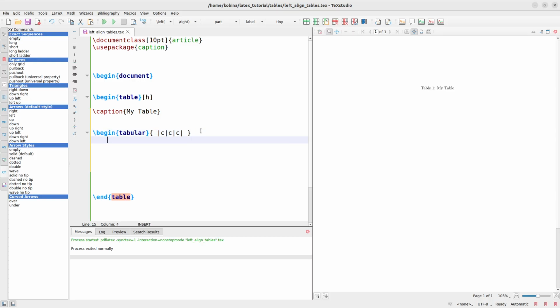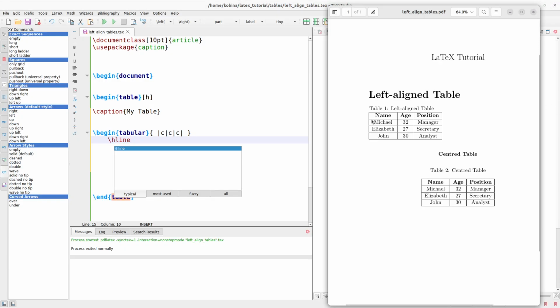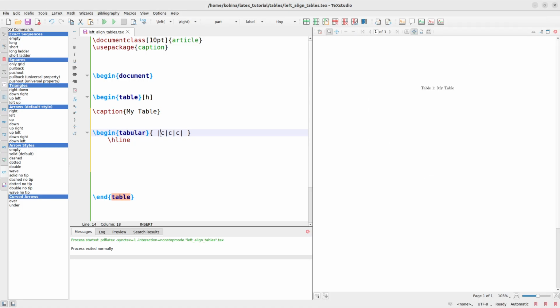Now in the next line, what we want is 2 starts. So we will start with drawing a horizontal line. So we say slash hline. Okay, so the line here is what we are drawing. The very first horizontal line here, that's what we are drawing. So take note of that. Now with the vertical lines, we have already done it using these ones here, so it's good.